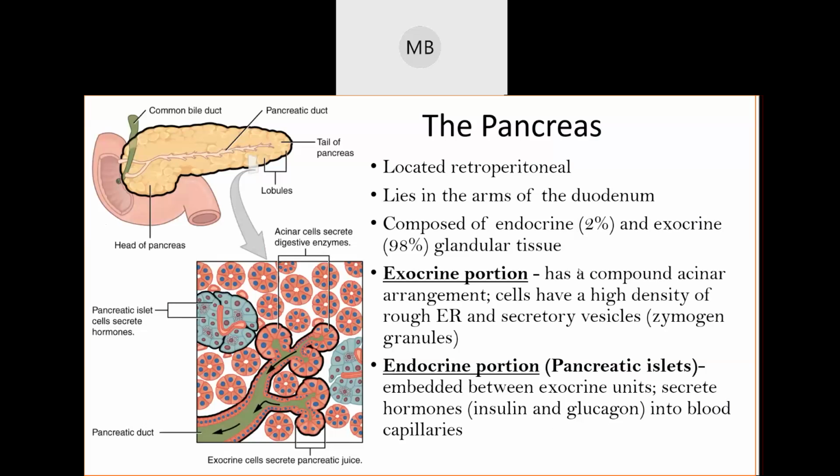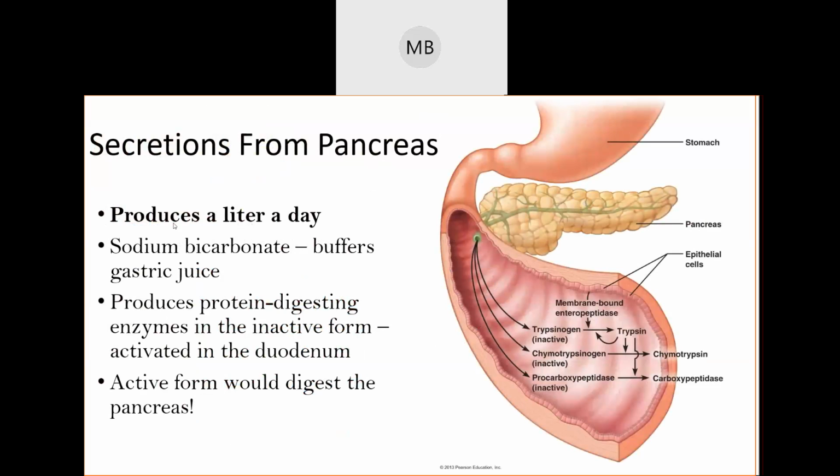So they're going to help make enzymes and other things like that to help you digest. That's the purpose of the pancreas. Your pancreas produces about 1 liter of secretions a day. That's a lot of liquid. That's half of a 2 liter if you need a visual in your mind of how much liquid this thing is creating. It's going to make a lot of sodium bicarbonate, which is acting as a buffer for gastric juice. So your pancreas is a major reason why you can neutralize stomach acid. Right? It's also going to create protein digesting enzymes to help digest the proteins that your stomach acid had started breaking down.